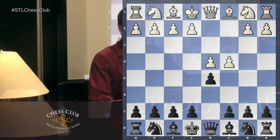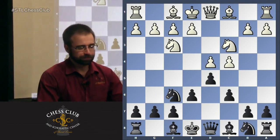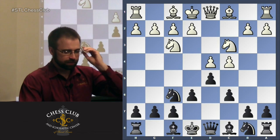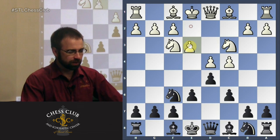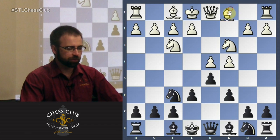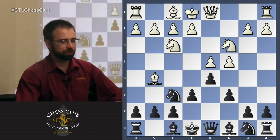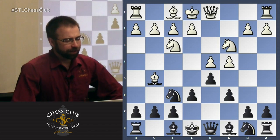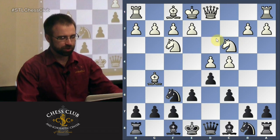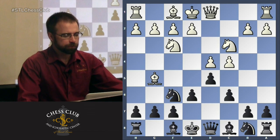So we are looking at the Semi-Slav, and we get to our main position here, where we got our little triangle, the Semi-Slav. For the past several weeks, we've been focused only on the move E3. However, tonight we're going to, for the first time, have a look at some of the even sharper lines with bishop to G5. Now, this is probably the most natural move in the position because you want to get your bishop outside of the pawn chain. So already, a very normal move.